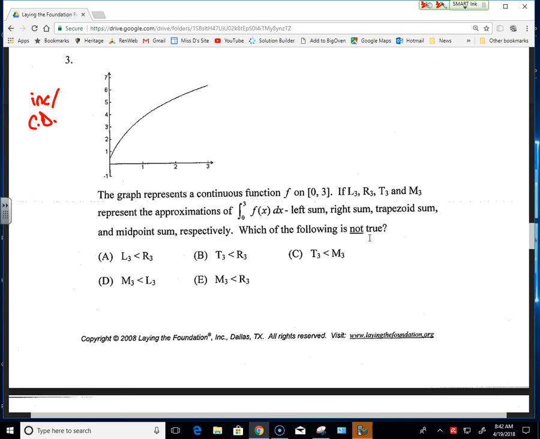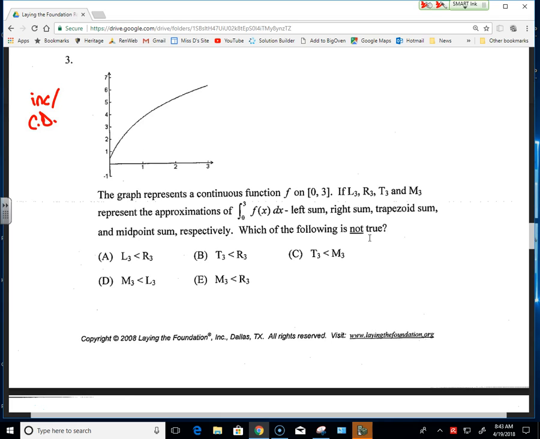What it's going to do, whether n is 3 or n is 10 or n is 100 or n is 1, is the same thing. Let me show you what I mean. If I was to choose left, and you could do several of them if you want, go from the left. All left are going to be what kind of approximations? Go from the left, under. So I know right now that L is super low. L is going to be under.